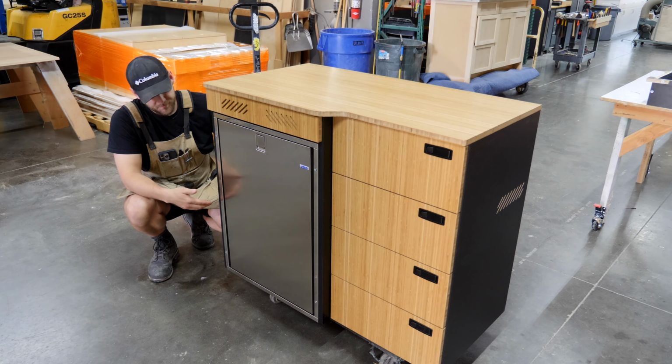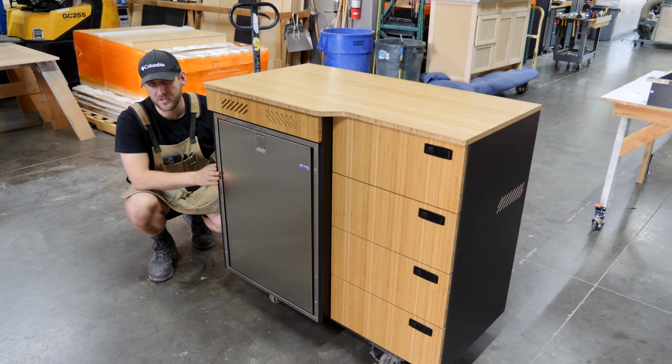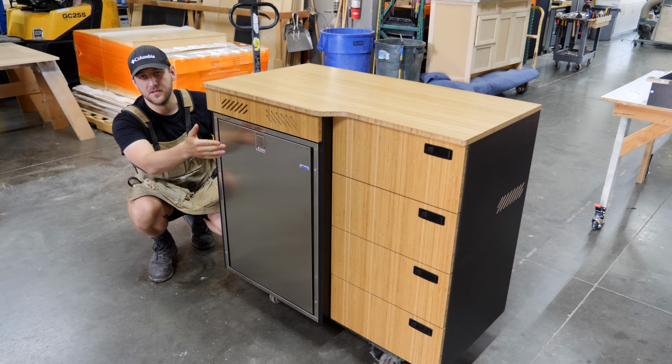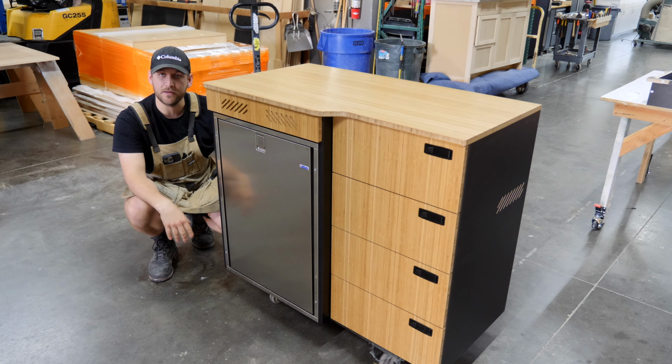Now, let's state the obvious. It's a big fridge. There's no reason you should make your entire cabinet that 24-inch depth. So for that reason, we tapered it down. You'll see the tapered edge over there, hence the name tapered kitchen cabinet. What this does is it maximizes your storage space for the refrigerator without necessarily having to sacrifice storage space on the other side where your sink and or drawer bank fits. More on that later.